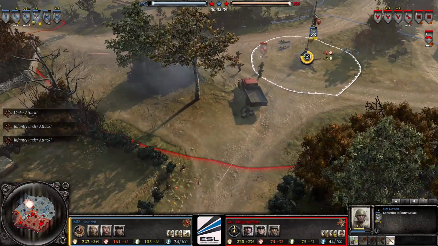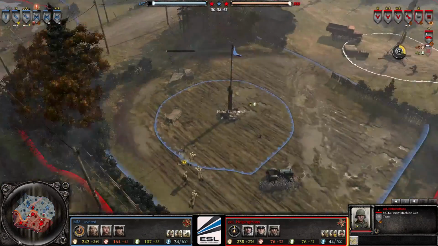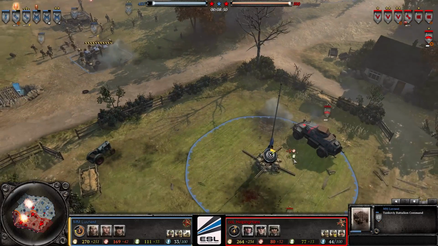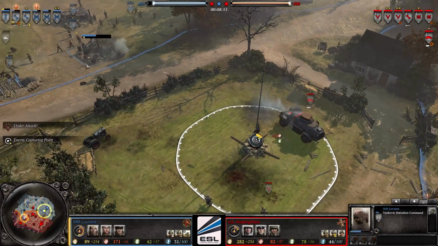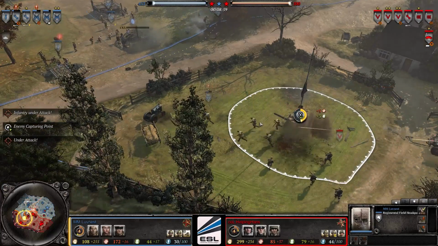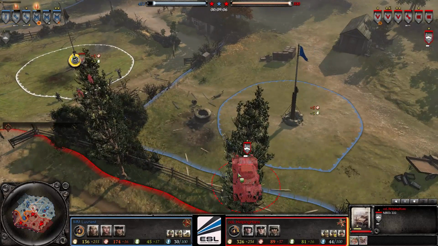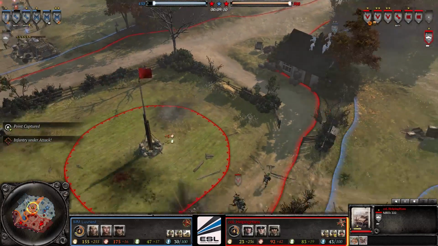Over here pushing this, trying to get the fuel with the support of MG42. Over here this fuel is captured but cut off by these guys. 222 veterancy 1, just by hitting this building, and T-70 is on the way. Come on, do something over here. Come on, you can do this. We will see, will the T-70 bring a change of balance in this game?